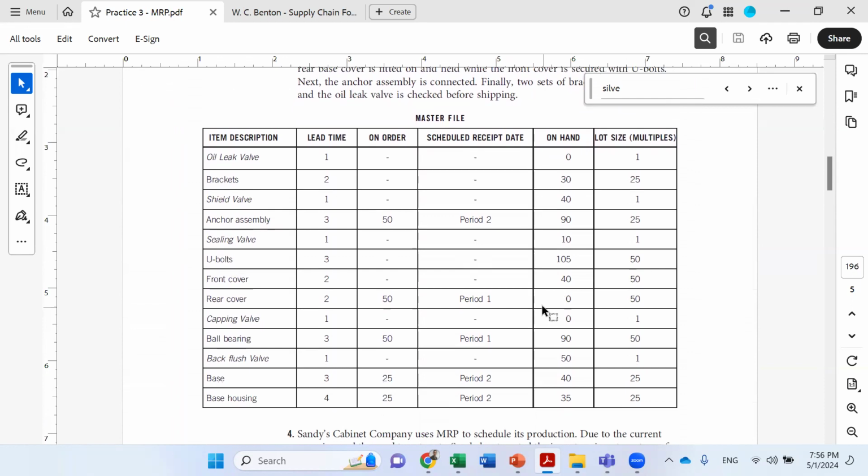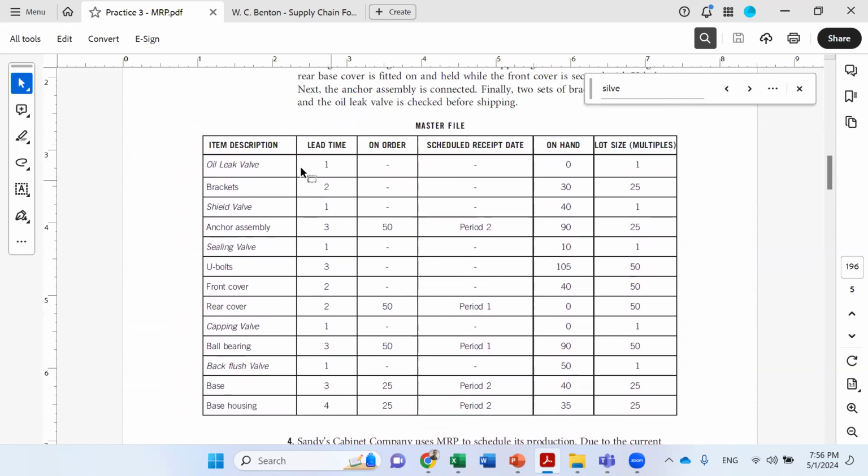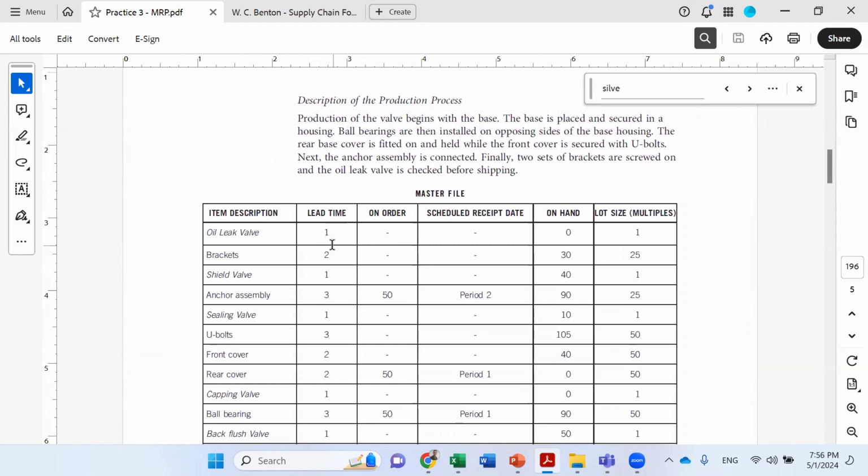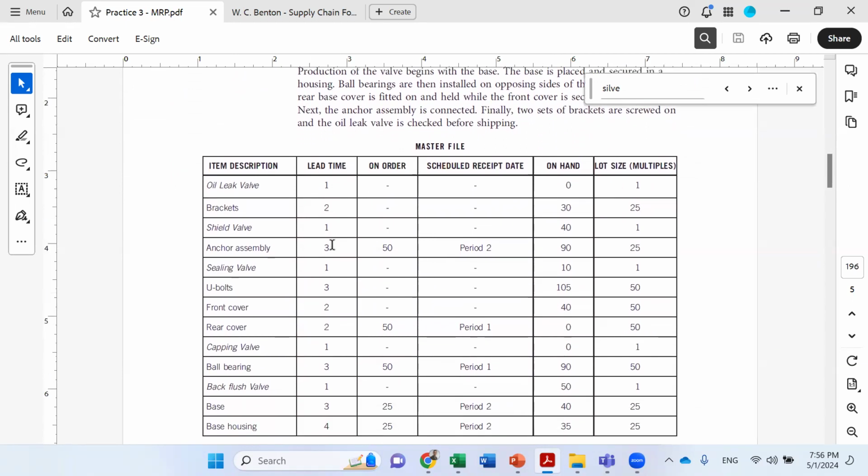This one is also a multi-product item for all of these items. It describes the BOM, the bill of material. And then for each item on the bill of material, it provides a table that gives us lead time and scheduled receipts, how much, and then there's an order schedule, and then initial on hand, as well as the standard lot size.